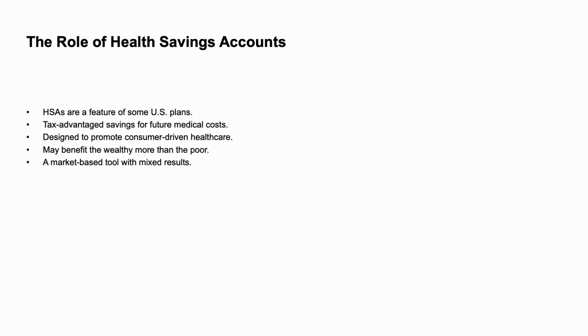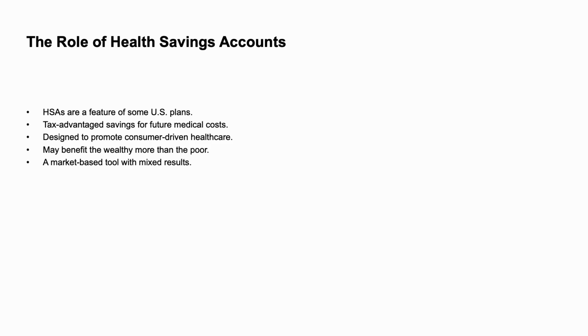However, the economic consequences are not always as intended. The benefits of HSAs disproportionately accrue to high-income individuals who can afford to save and contribute to these accounts. Low-income individuals, who may live paycheck to paycheck, are less likely to have the funds to save in an HSA and may therefore be more burdened by a high-deductible plan. This is another example of a market-based solution that can exacerbate existing inequities.